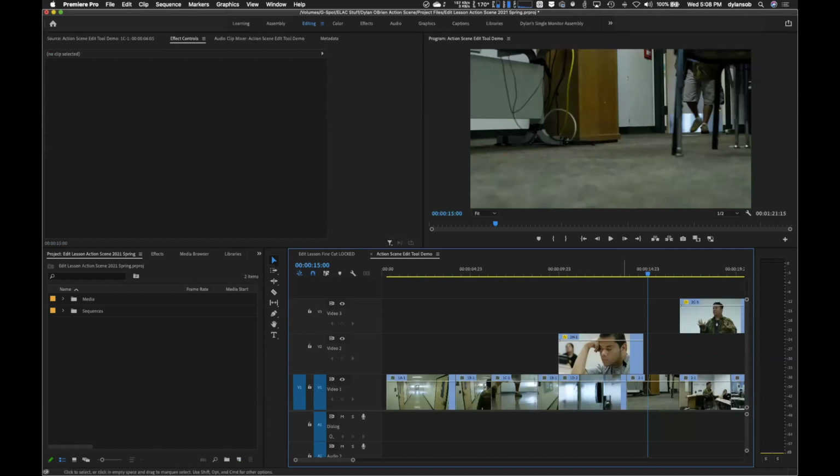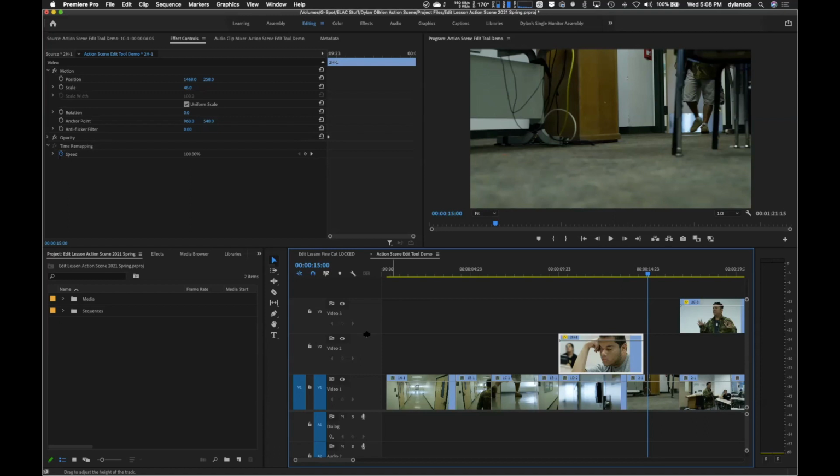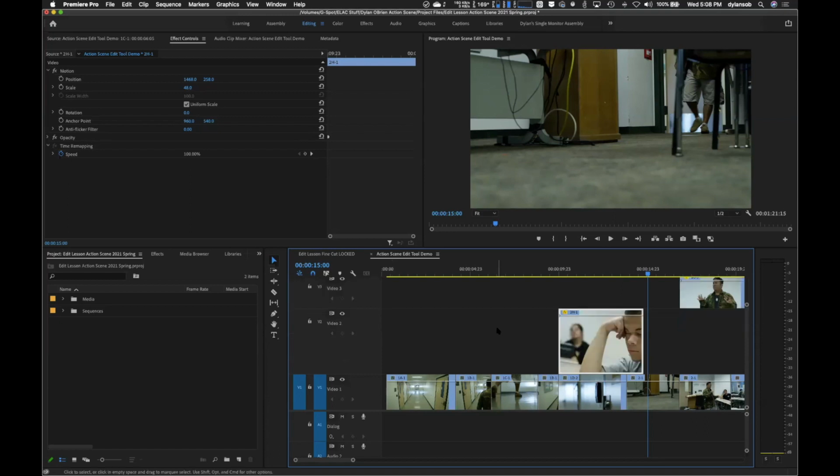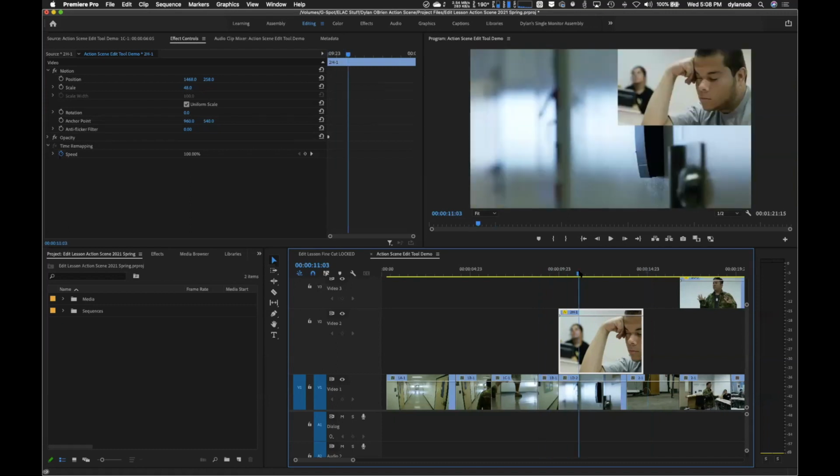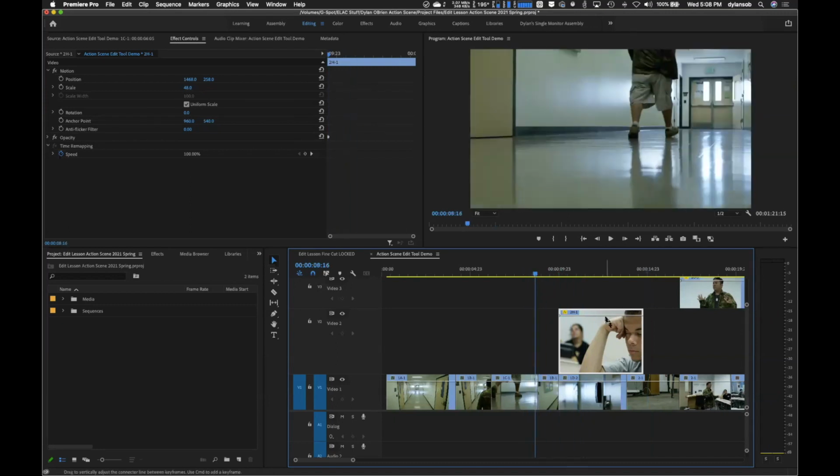You're like, well, how do you do that? Well, check this out. I'm going to make this a little bit bigger so you can see it. But do you see this line going across the top here? That's called an opacity line. And that's basically how bright this is, or how transparent this shot is. So right now when it's all the way up, it's just full on. That means when I cut from this shot to this shot, it just cuts. But watch what happens if I grab it and drag it halfway.